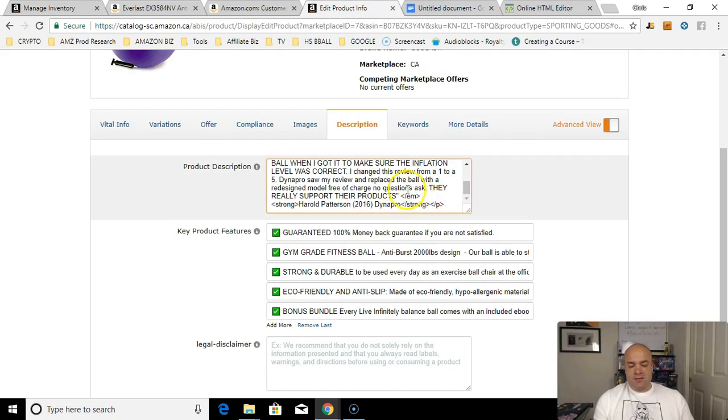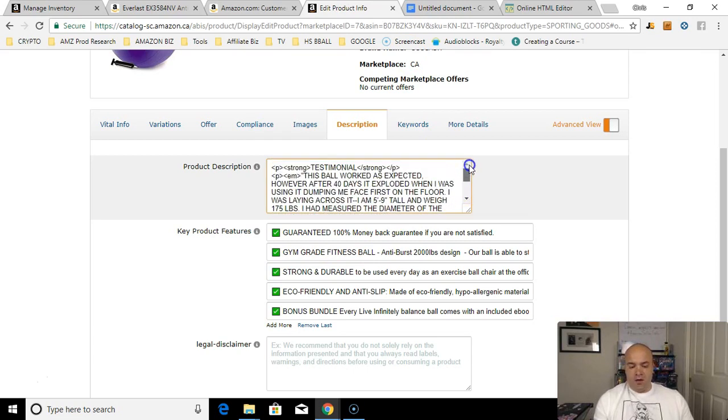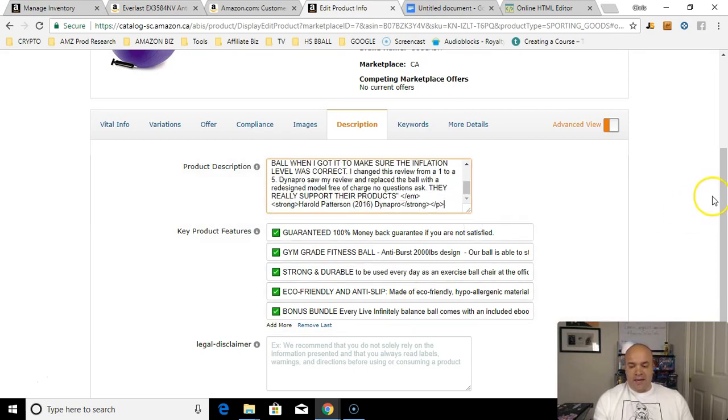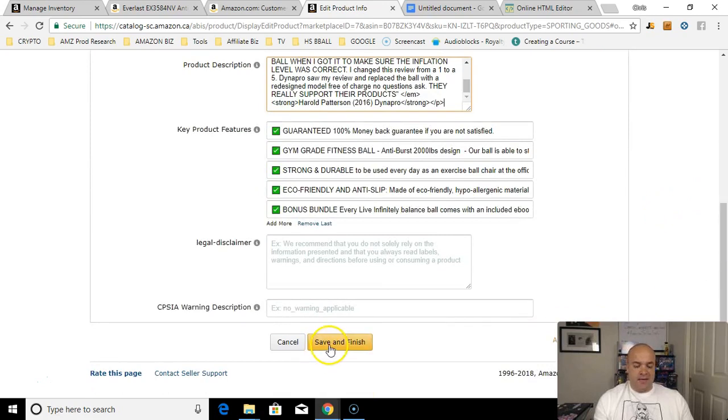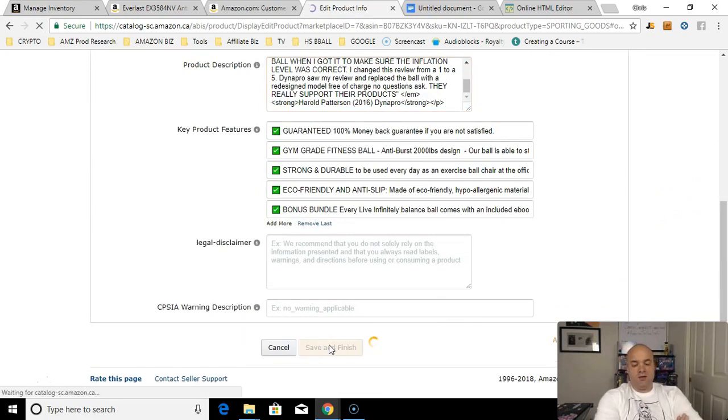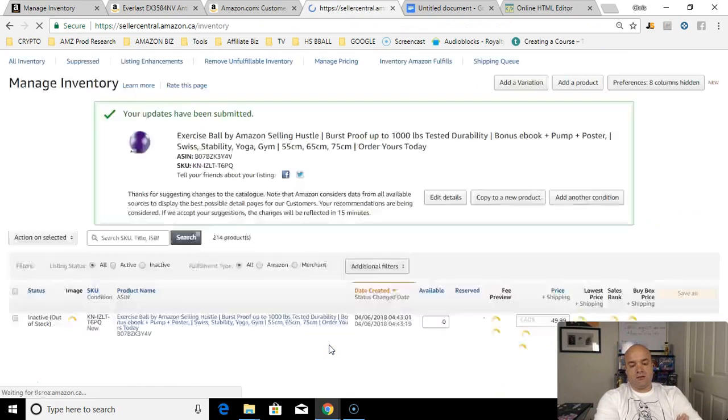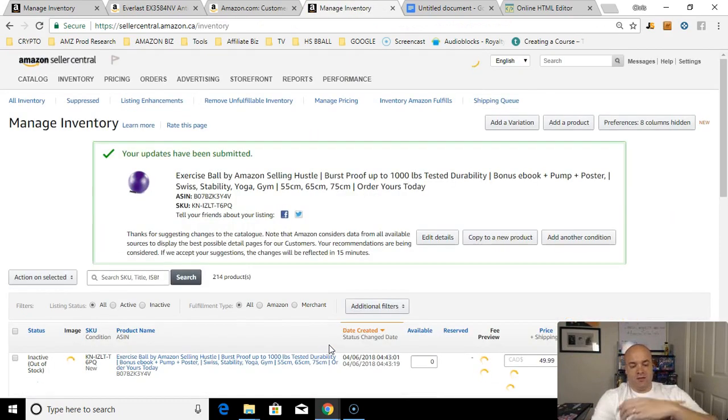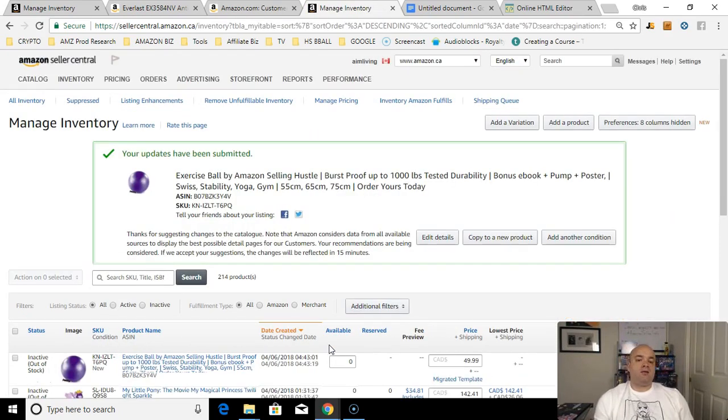Sometimes when I see this close /em, that might tell me it might not work. So I may have to edit it. I may have to take off the italicize. Let me save and close. See if it works. And ta-da, it worked. Yay! So now my listing is going to show a bold.